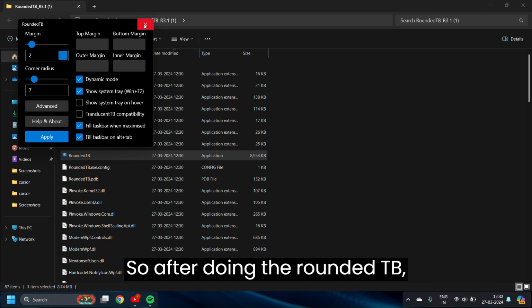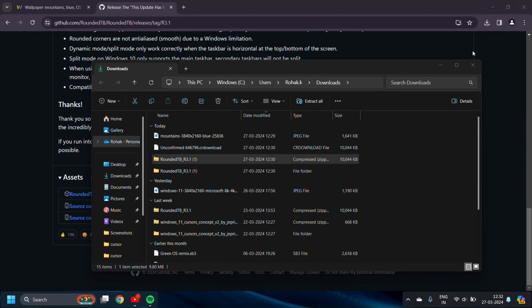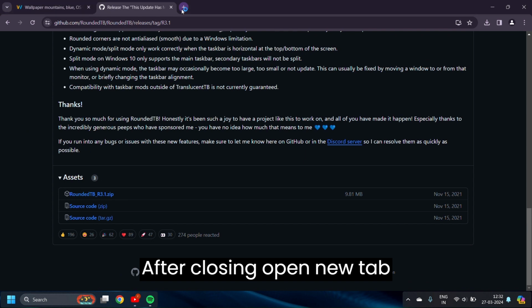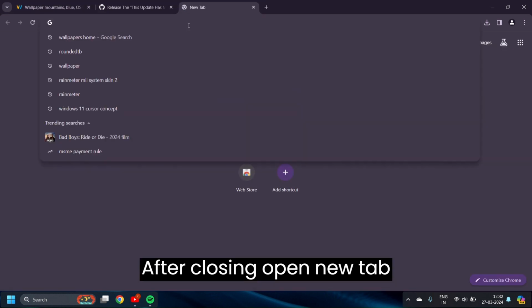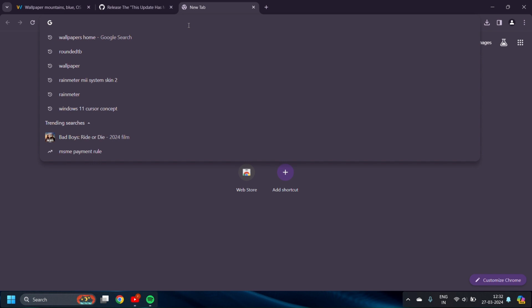So after doing the Rounded TB, you need to close that. After closing, open a new tab and search for the version 2.